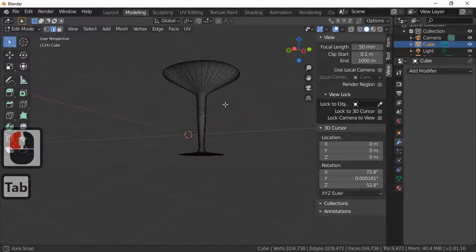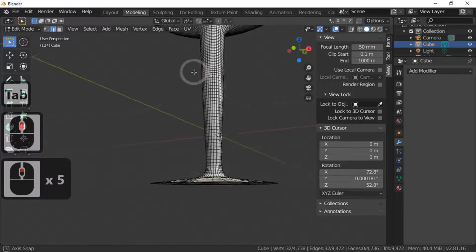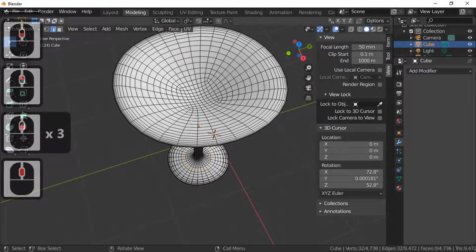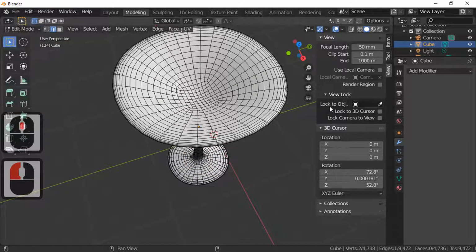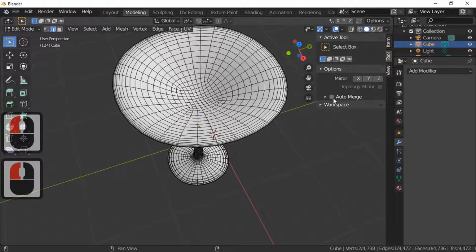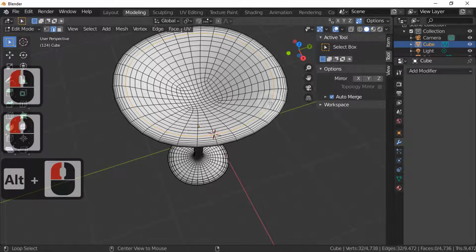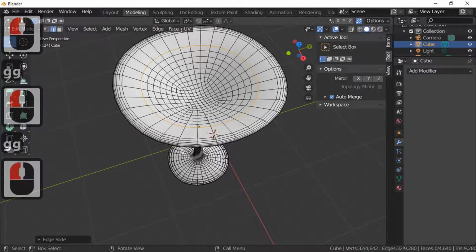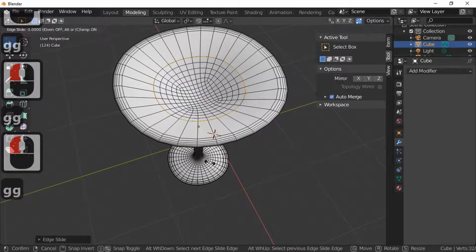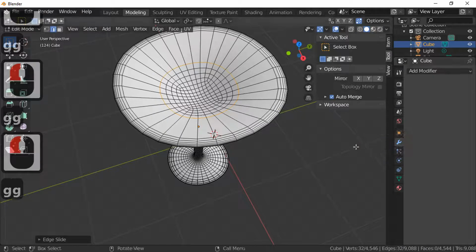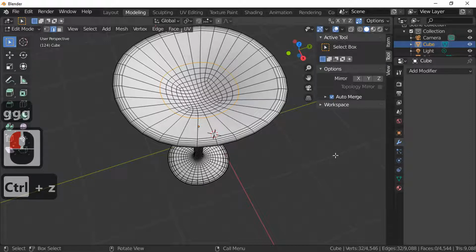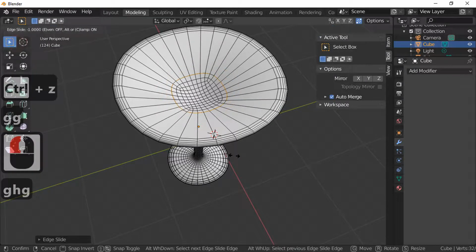That's quite high poly, but we can make it lower quite simply if we wish, which I often do by selecting edges. If we go up to here and go into tools, we go auto merge, click this auto merge, because if we don't want the actual edges we can just go GG and just GG, and this reduces the poly count so you can make low poly models. See, Control Z there, GG, GG.